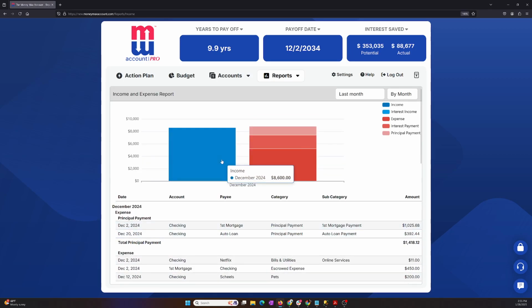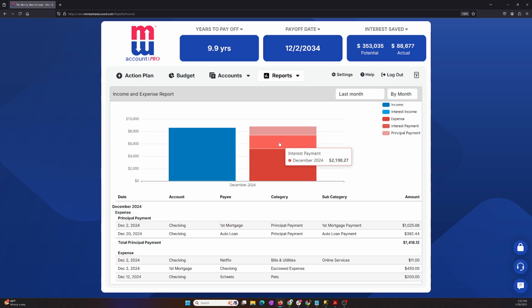So we can see their total income. We can also see how much they spent in total. And you notice there's 3 different sections here, and that is we break up their expenses, their interest payments, their principal payments, and any extra principal payments if they were made. And I want to focus for a moment on this interest payment item.